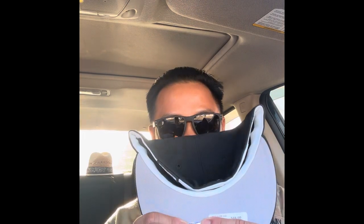Jay's hat, the authentic type. If you know, you know. The authentic Blue Jays, with the gray underneath, real hat collectors know. That's that authentic original stuff. This came out in 2004. Most of the new eras are black on the bottom of the bill, and the inside lining is black.